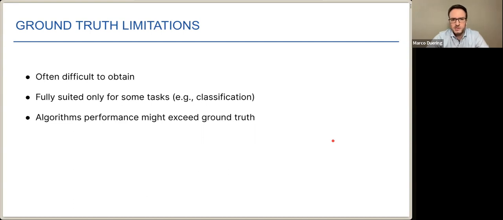Using ground truth is fully suited only for a fraction of tasks. For example, classification tasks. That's really straightforward, especially if you have neuropathological validation for disease and control. But again, with lesions, raters also disagree. So what is actually the ground truth when segmenting a lesion? And by only using ground truth for validation, if an algorithm already exceeds the performance of a human rater, it can still, by definition, never be better, because if you validate against the ground truth, it is by definition what is right.